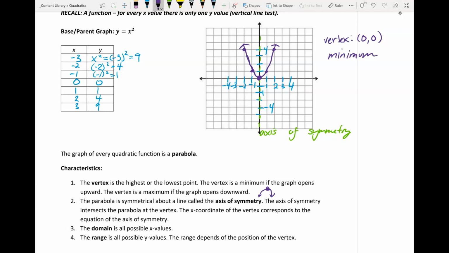Now your domain is all possible x values. Usually we would say that the domain is where the function is defined, from your most left x values to your most right x values. So we're just going to use interval notation for this. Generally, interval notation is the easiest one to use. There's also set notation that you could use as well. In the beginning, I'm going to show you both, but it'll be ultimately up to you which one you want to choose. So for interval notation, we're just going to state from left to right what is the most left x value we can have and the most right x value we can have.